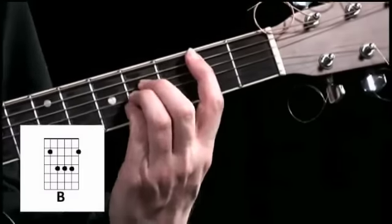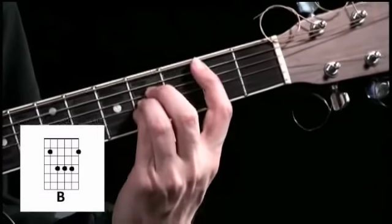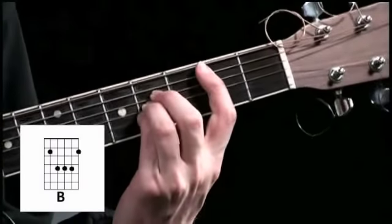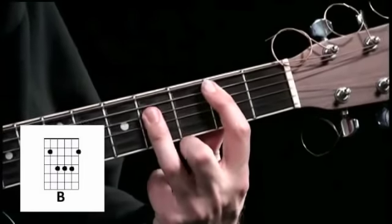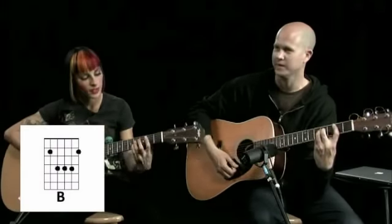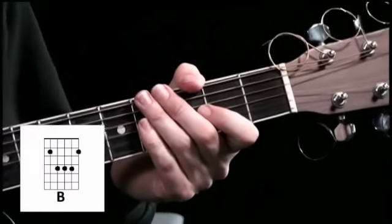The way that it's done in the diagram there is nearly impossible to play, even for an awesome guitar player. It just takes a lot of pressure. So what I would do is don't worry about this last one down here at the bottom, just focus on the B note at the bottom, and then those three. And then you can do it with two fingers. That's like when I first started playing guitar and I went out and bought a book, I looked at that chord and was like, forget it. If you tried to do this your first day of learning guitar, you'd be like forget it — that's crazy stretching.